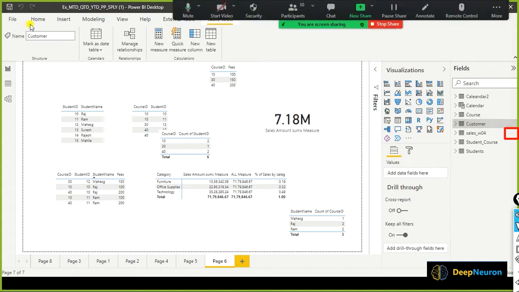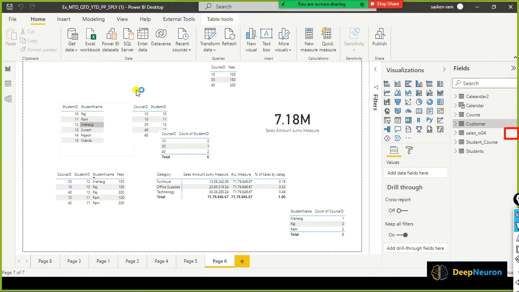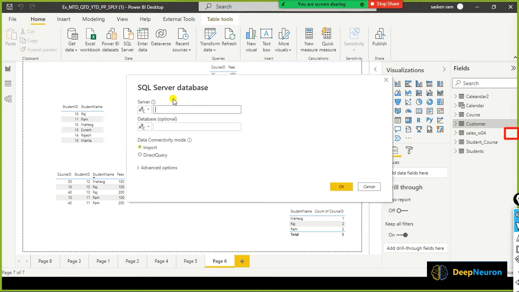Now I click on this Home ribbon. Let us load some SQL Server table here. This is a different source. SQL Server falls under the RDBMS, Relational Database Management System.